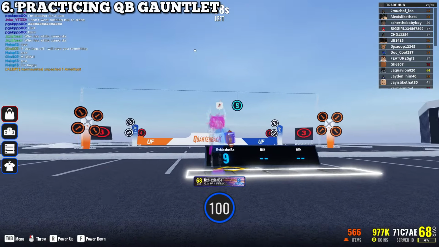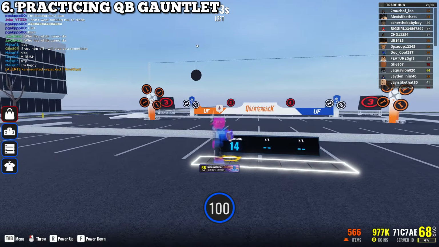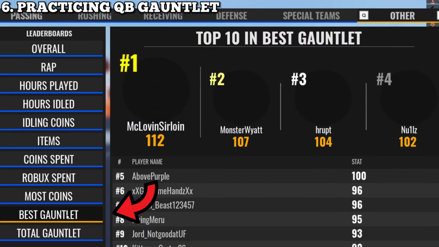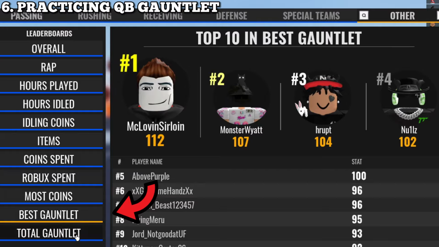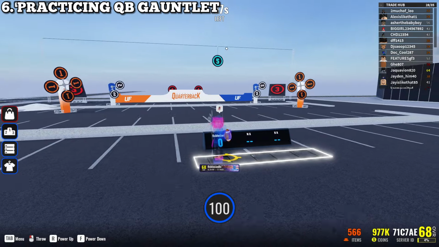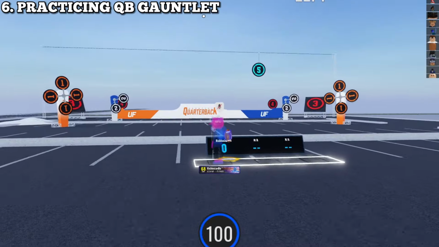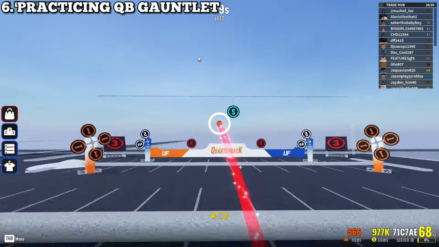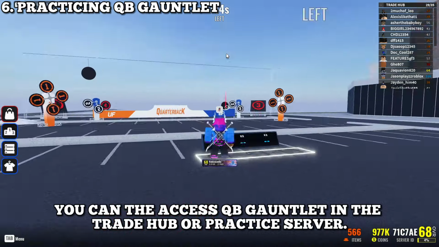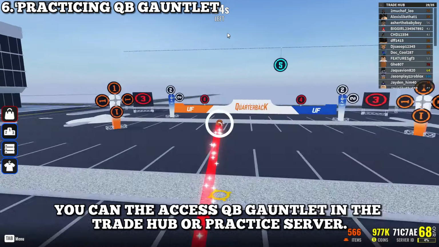Alright, so I'm going to show you guys another way to get better at QB, which is QB Gauntlet. This thing actually can help if you practice it a lot, and there's even leaderboards you can get on. If you go to the QB Gauntlet, there's leaderboards for people who do good in this. Now I don't usually do QB Gauntlet often, but every once in a while I'll use it to warm up my aim and whatnot. It's a good quick 5-minute warm up before you go into a public match or whatever you're trying to do for quarterback. And yeah, I think this is also another good way to help you become a better quarterback.